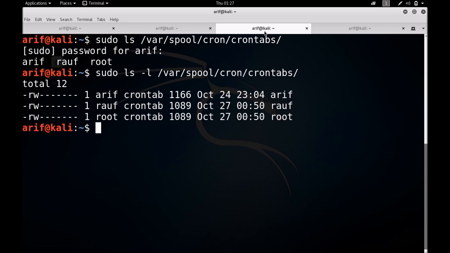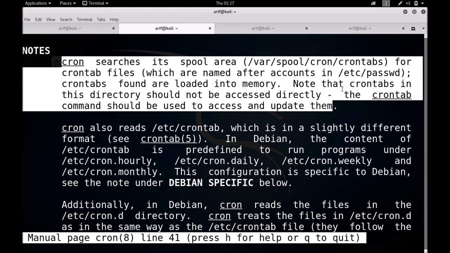The contents of these files are loaded into memory by cron, and then cron checks every minute, every hour, every day of the week or every month, or to be general, at a specific time, if there is a job in these files to be executed. If there is, it executes its jobs, and if there is not, it doesn't.